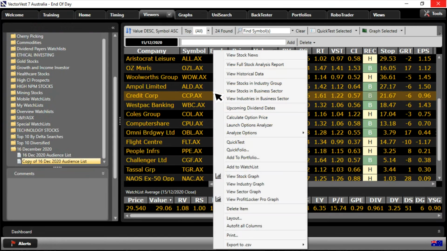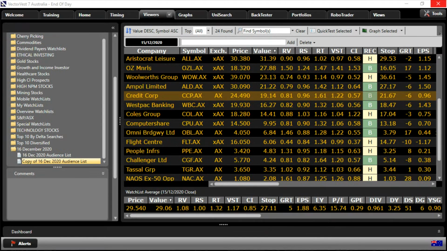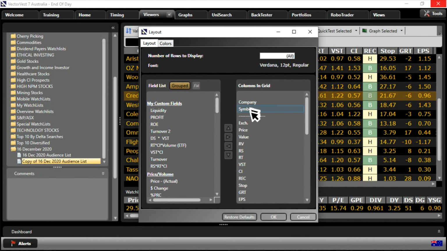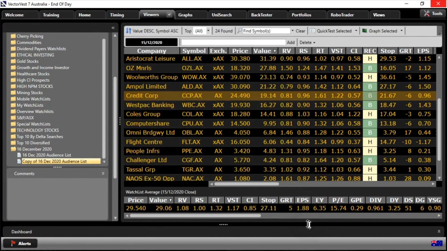Another way you can do it is right-click any stock, click on Layout, and you can then come on your Layout selection here and remove things like price. You just move that over and it'll pull it back into here where it's not going to be displayed. This is what gets displayed. This is moving over parameters to be displayed. So you can go and hide these. All right. So if emotion's getting the better of you, where you're going, oh, I just can't bring myself to sell Credit Corp, remove those columns and then do this exercise.